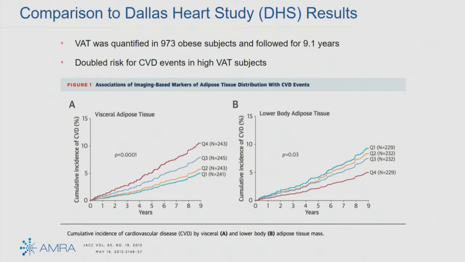This is cross-sectional data. There is actually one study that 2 years ago published prospective data on similar analytics, the Dallas Heart Study, that followed 973 obese subjects for 9 years. And they found that high visceral fat was associated with doubled incidence of cardiovascular events. When they looked at liver fat, there was no association after adjustment for BMI or visceral fat, meaning that the cross-sectional results we see in UK Biobank now are in agreement with prospective earlier findings. And imagine what we can do with the greater power we have in UK Biobank and the time moving forward.